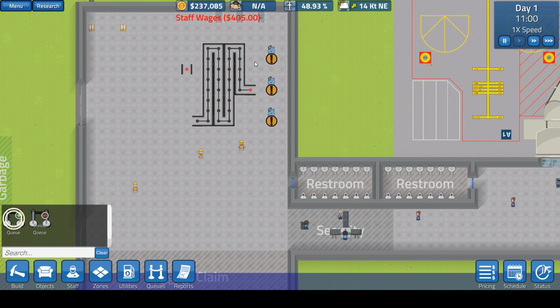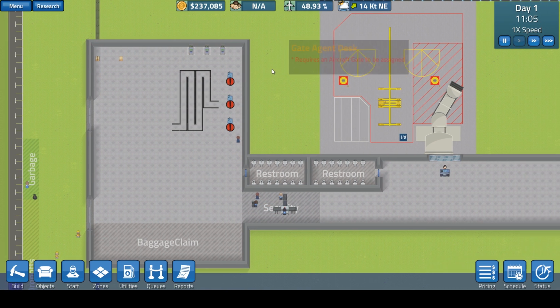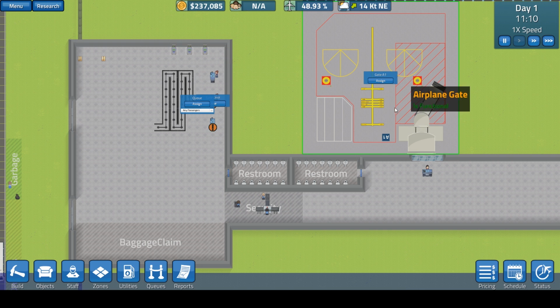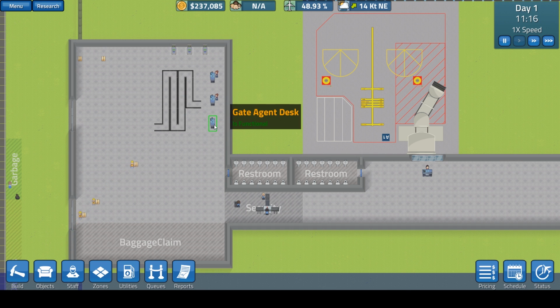Now, what warning is this? Oh, nope. I want to get rid of that. What kind of warning is this giving us? Requires aircraft gate to be assigned. Okay, so you can do it just based off of the gate. So let's go ahead and assign over there, and we're also going to assign it to this queue. Then we're going to do the same over here. We're going to assign to this gate and assign to this queue, and we'll do the same over here. Now, when we add more gates, we'll be able to change that up, but for now, that's exactly what we want. One long queue served by all 3 of these agent desks.